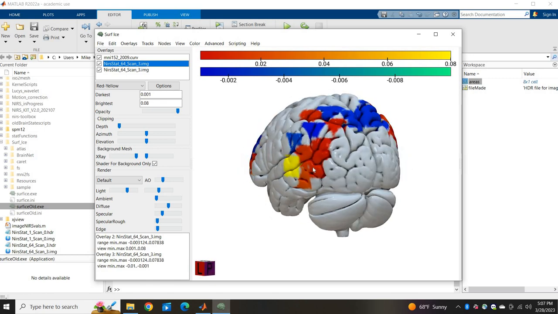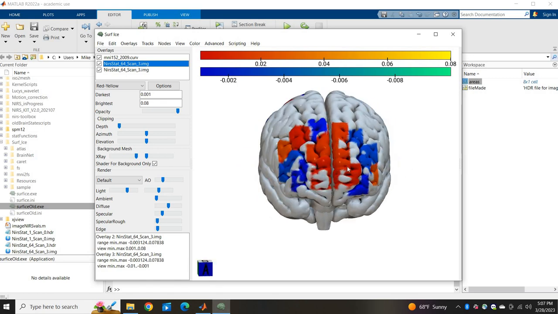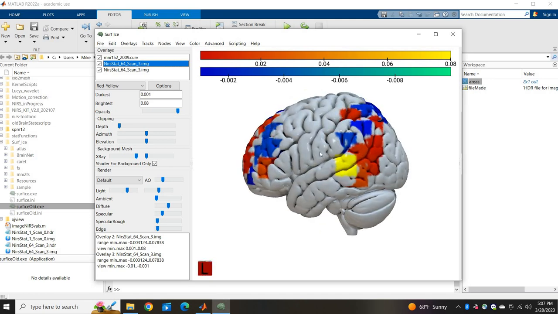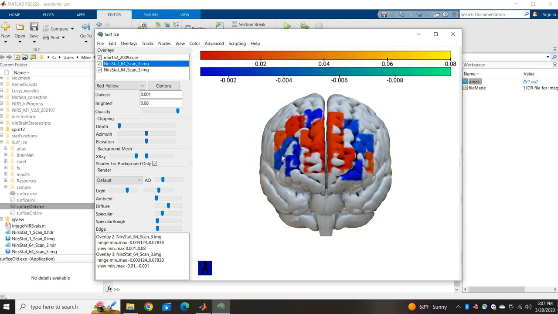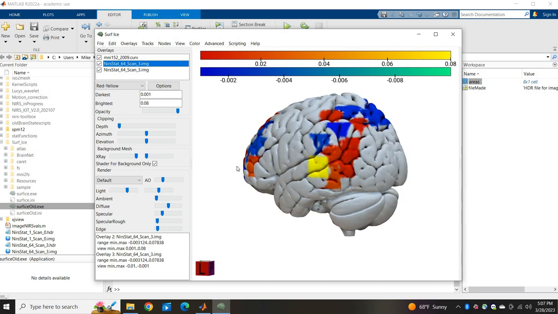So now we're seeing positive and negative correlations. Anything that's blue or green is a negative correlation on average. Anything red or yellow is a positive correlation on average, i.e. synchrony. And that yellow is probably the most significant. Again, these aren't masked, so we're seeing everything that we measured. But that's just one way to visualize both your negative and positive correlations.